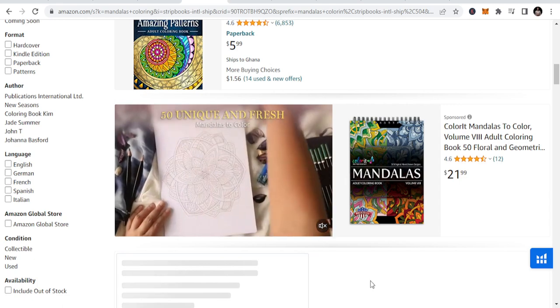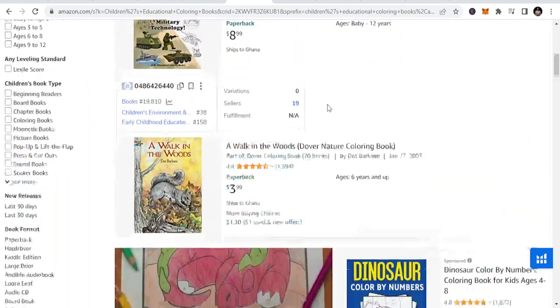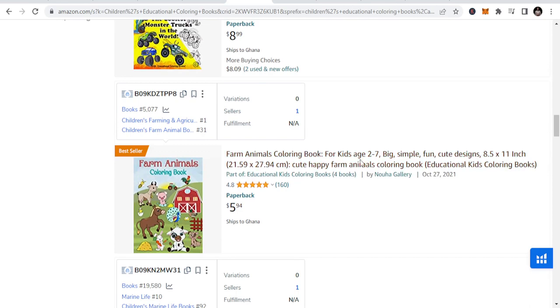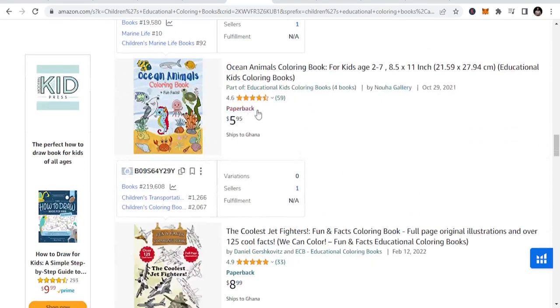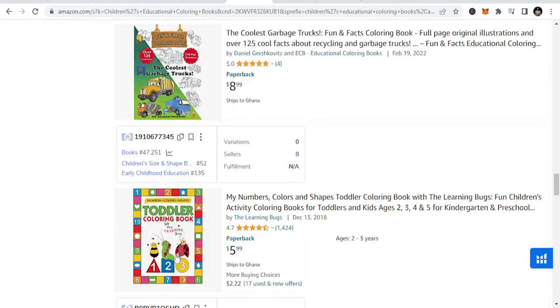The second niche is children's educational coloring books. These are coloring books that will help children to learn. Parents are always looking for ways for their kids to learn something new — to learn how to paint trees, to learn how to spell words. So they use this technique to give children that opportunity. You see farm animals coloring books, ocean animals coloring books, jet fighters, farm animals, toddler coloring books — all fall under this niche.